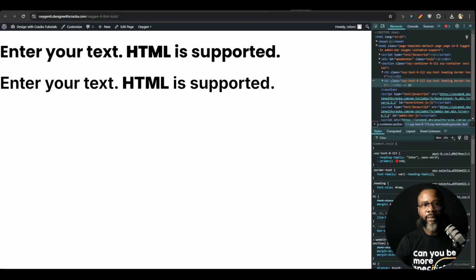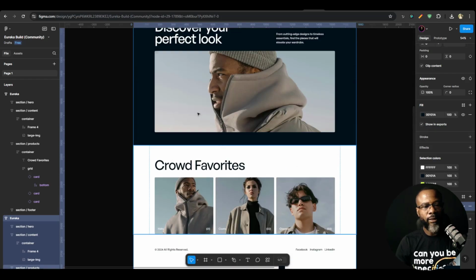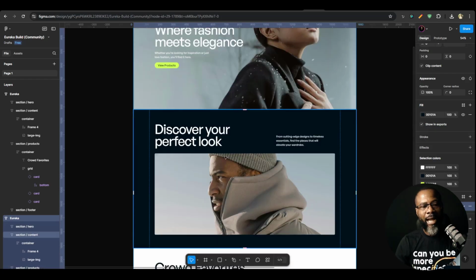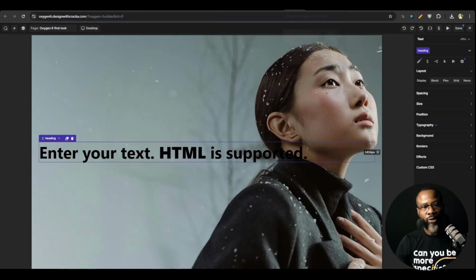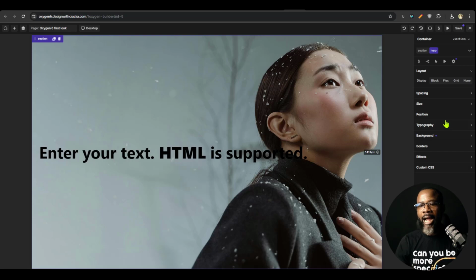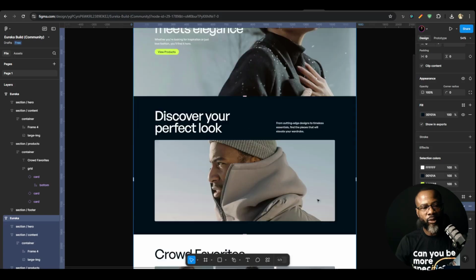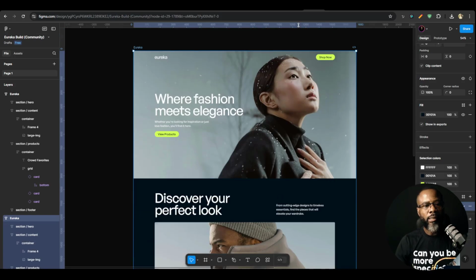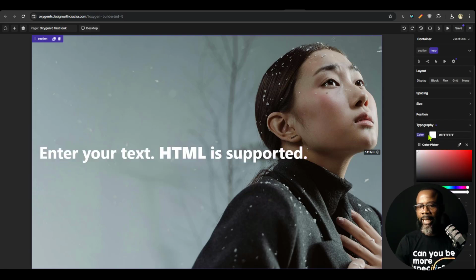So we look at this and we see that all the headings here are white. So do I do white except this one? I'm really not going to do that. So I'm going to go to the hero, and let's look at this. So this is white, okay? So I'm going to go to my hero, and then I'm going to change the typography color to white, okay?